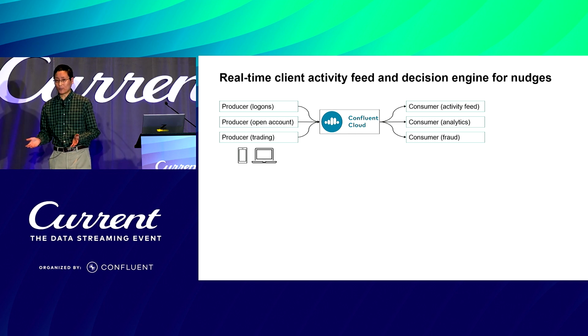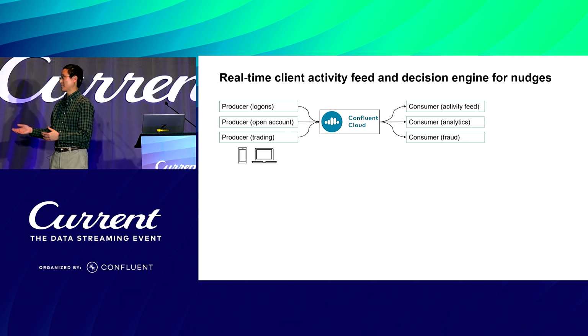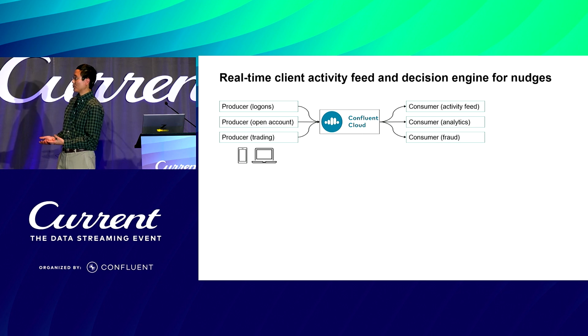So as an example, let's say you are trying to open an account with Vanguard. You start on your laptop, and then later on you realize, I have to go pick up my child from school. So then you go pick up your child, and maybe you're waiting for your child to get out of class or some activity, and you decide, I'd like to switch to my mobile device and go back to where I left off. Today, unfortunately, that is not a unified or a seamless experience. But if we are able to achieve some of the goals that we have with this client activity feed, that could be possible in the future. You can pick up right where you left off across different devices or different channels. In addition, by tracking some of this activity with the clients, we can also feed it for such use cases as fraud detection and for downstream analytics purposes as well.